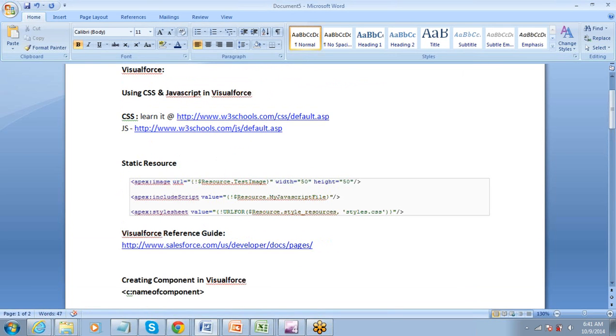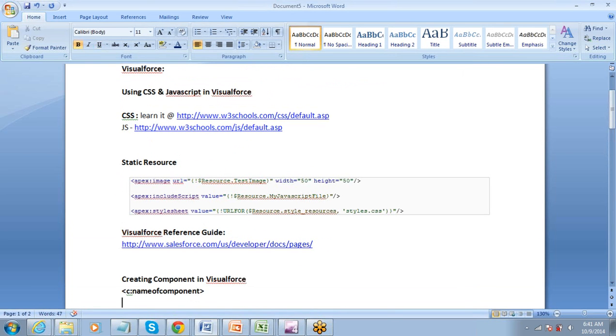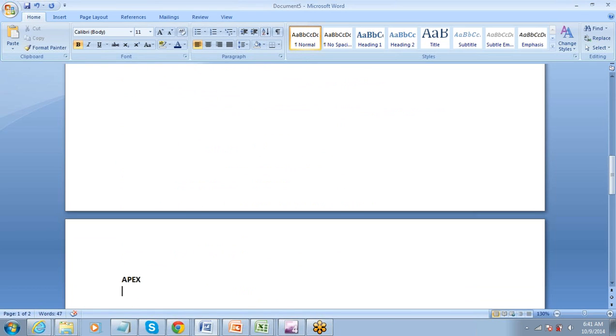So we'll talk about certain concepts in Apex, which we need to understand. Now we know how to write Apex code and everything. So now we will need to understand a few more things on Apex. So the first thing that I want you to understand for Apex is governor limits. Alright. Now what is a governor limit?